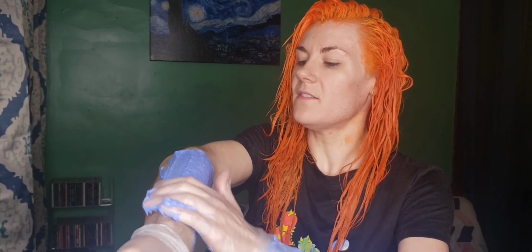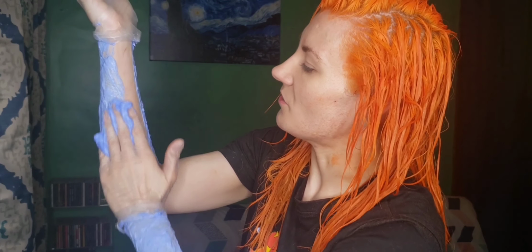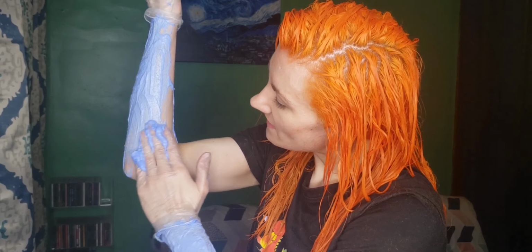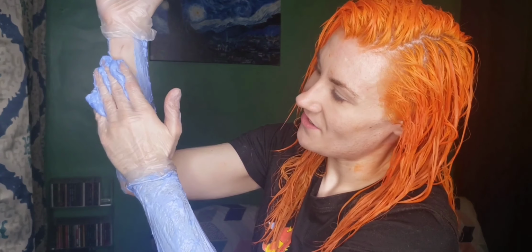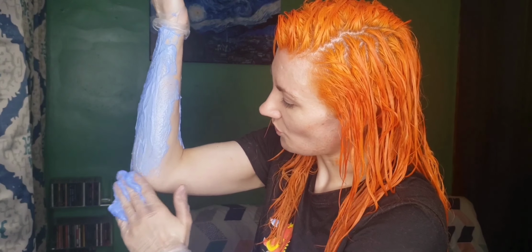Moving on up to the other side. Bleaching our arms on the other side. It's not even the right tune. I got a burn on my wrist right there from when I set it on some hot metal at work. Wasn't a good plan. But it's there now and we have to avoid it. You see it right there? That is not orange hair dye. That is a burn, for sure.